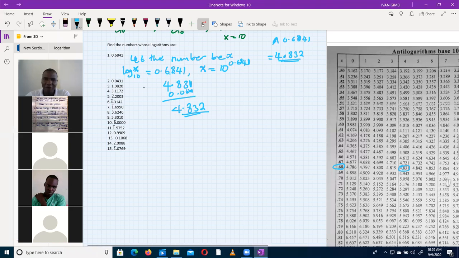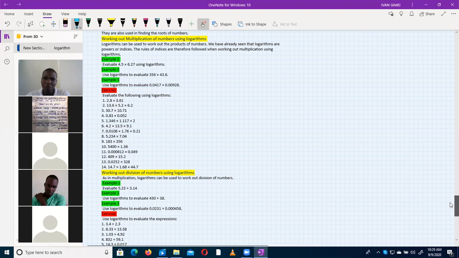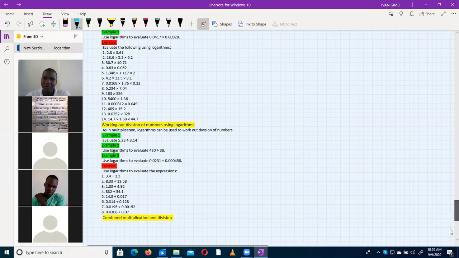Next time we shall see how you do these ones with bar 1, because here none of them has a bar 1. So what do we do with that? When you have bar 2 first as a logarithm, how do you find the antilogarithm? That's what we shall do next week. We also go to manipulation of logarithms, and also application of logarithms. Have a nice week.